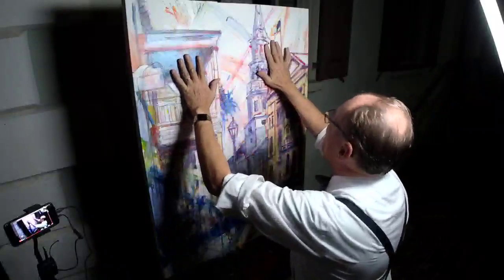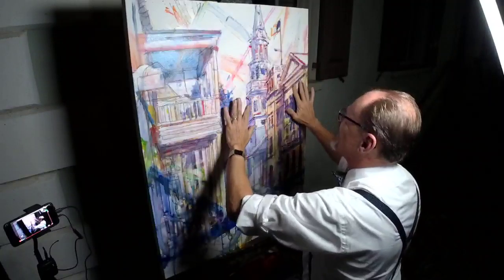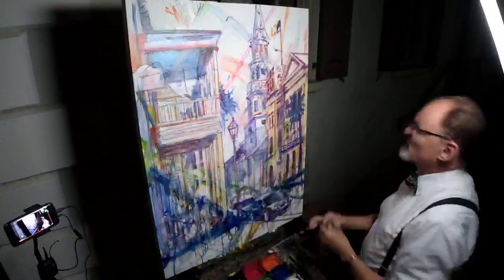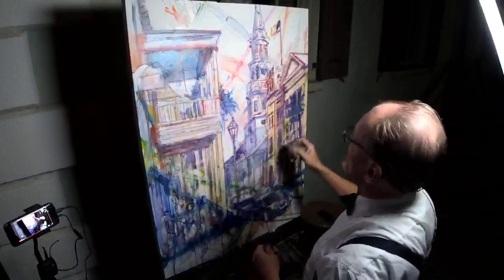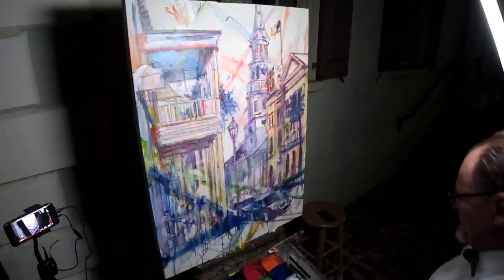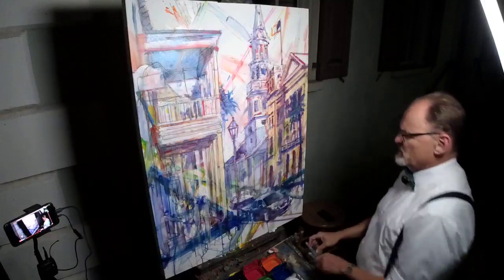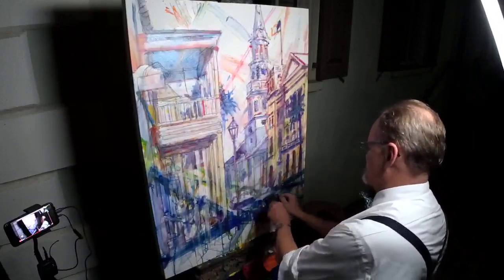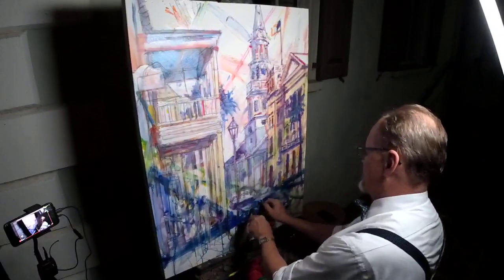Let me feel this. Oh my goodness. Oh, it must be really humid out here. And that is not a pleasant mark right there, so. It must be really humid because this painting is way wet. Okay, I have no choice but to continue to do just some drawing with pencils while that dries.